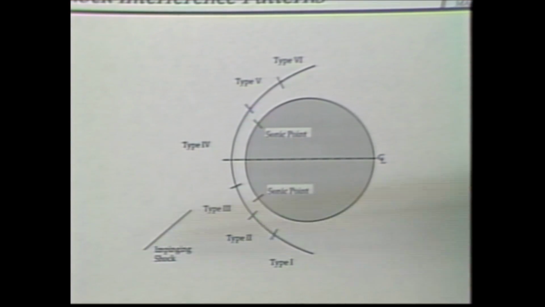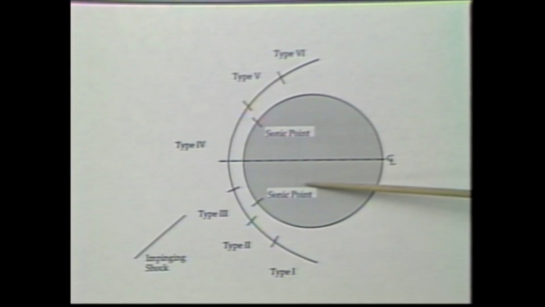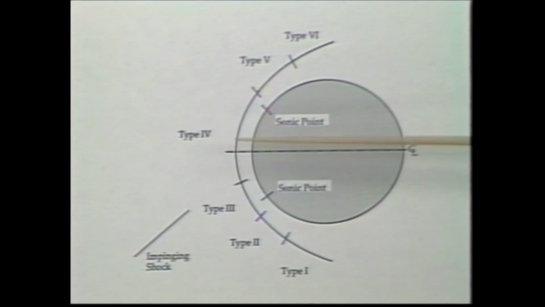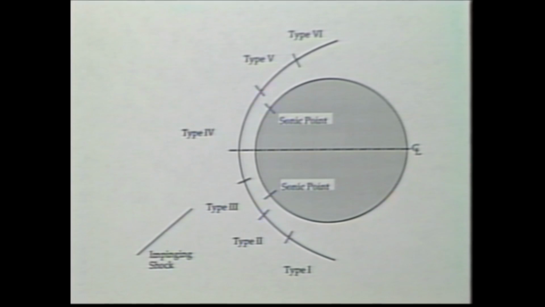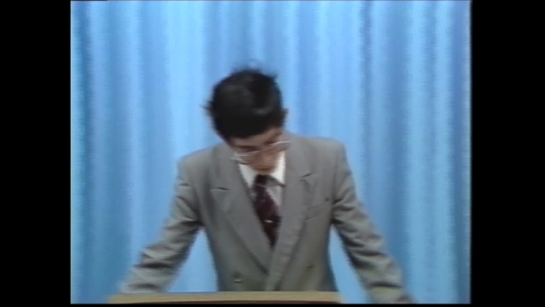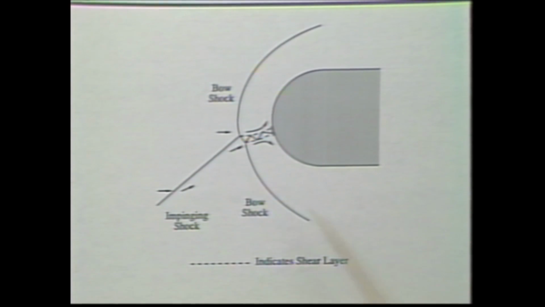Just looking, there are a variety of shock interference patterns. Generally, they're indicated by the location that the impinging shock hits the blunt body. There's a type 1, a type 2, a type 3, type 4, type 5, and type 6. And in your notes, you'll see cartoons which represent what each one of those interactions looks like. And I won't bore you with the details of any of those interactions. You can peruse them at your leisure, except for the type 4 interaction, because that's the one that poses the most danger to an engine cowl. That's the one that has the free jet pointing right at the surface.